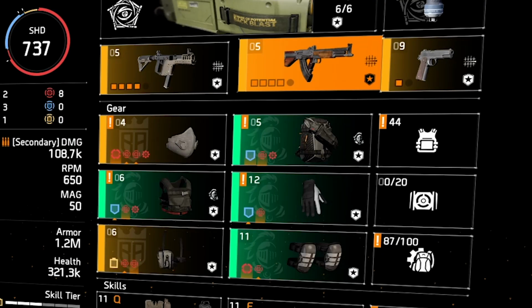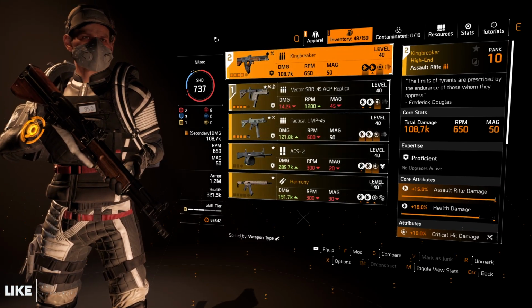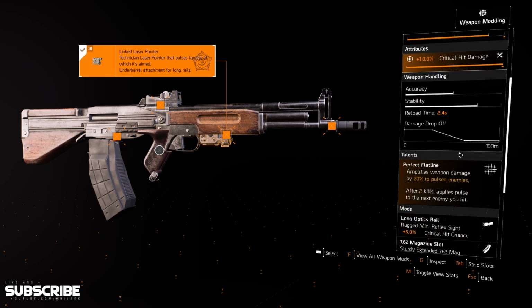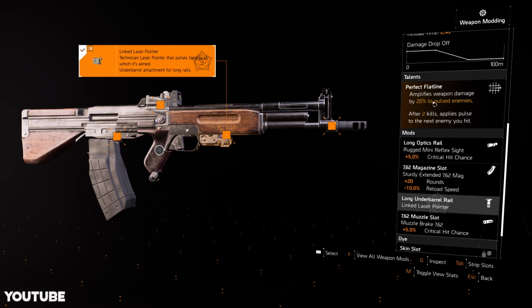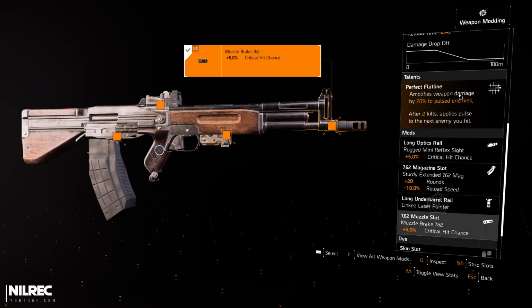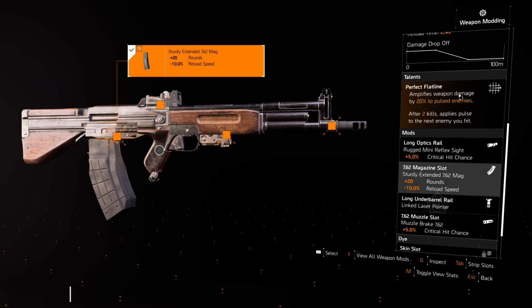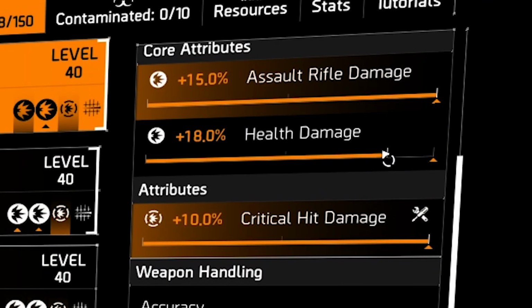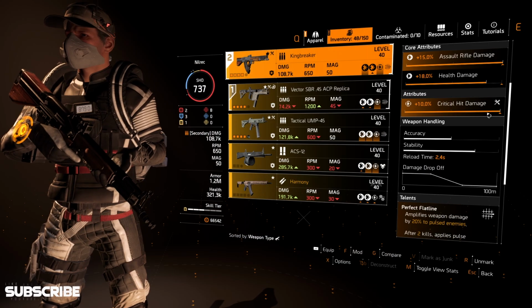Okay, so for the secondary weapon, feel free to use any weapon you want as long as you could attach the Link Laser Pointer. I have here Kingbreaker. You don't have to use exactly this weapon, but Kingbreaker allows you to attach the Link Laser Pointer. Also, it has the perfect Flatline, which amplifies weapon damage, the same thing as our main weapon. For the mods, I'm using the same thing: critical hit chance, and this one is 20 plus rounds. The stats here are assault rifle damage, health damage, and critical hit damage.